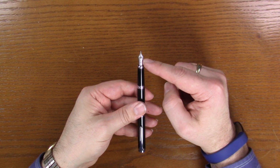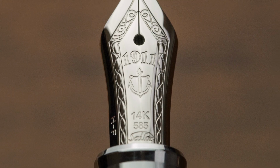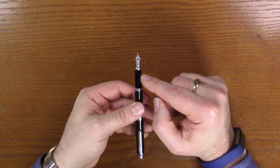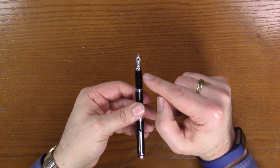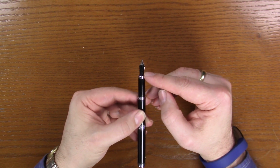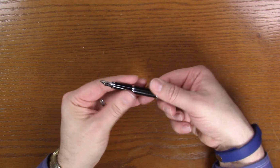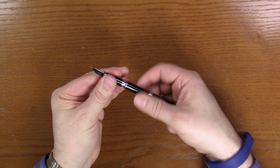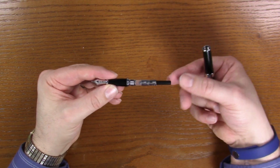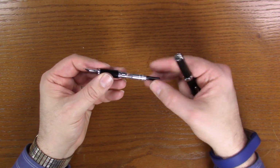And these pens use the standard Sailor 14 karat nib. Exact same nib that you're gonna find in the Sailor 1911 standard or the Pro Gear Slim. So in fact, they're interchangeable. Same exact feed, and they are friction fit. They pull straight out of the section. If we unthread the barrel here, they're cartridge converter. The standard Sailor converter or cartridge, they are proprietary.